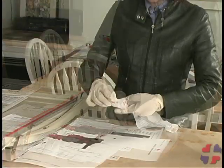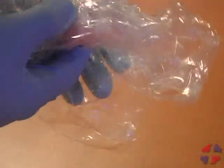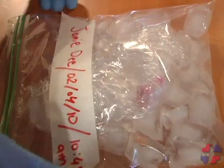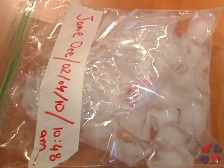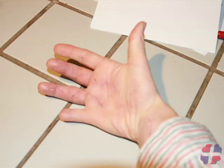Find the body part and wrap it in sterile gauze or a clean cloth. Place the wrapped body part in a plastic bag and keep it cool by placing it into another bag or container filled with ice. Attach a label to the bag containing the casualty's name and the date and time of the incident. Seek medical attention immediately, because doctors may be able to reattach the body part.